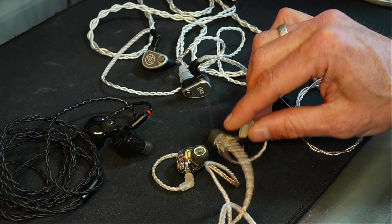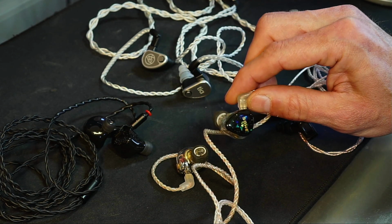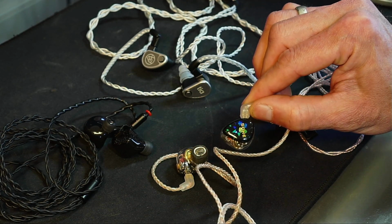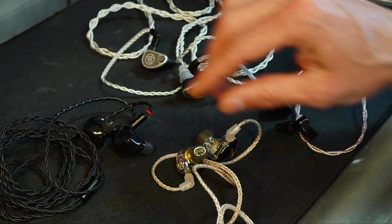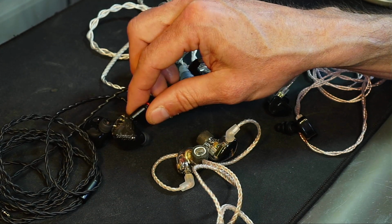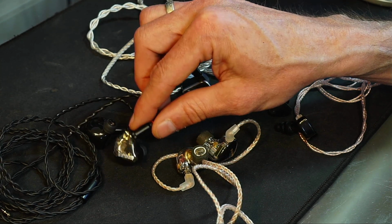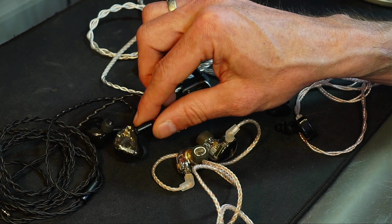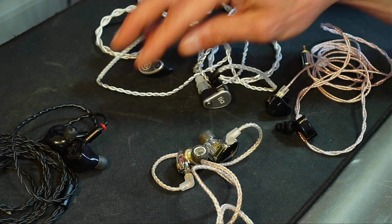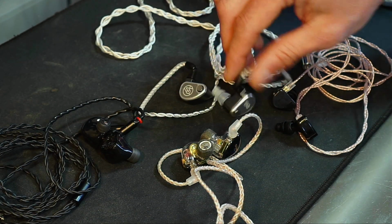For the EJs, this may take a certain kind of person that would enjoy this, but still, after a year and some, these are still going strong. People love them. By the way, they did fix this ugly shell, so there's that. Reference Sound, they are just knocking my socks off, and I have to love them. They're as good as I've ever heard for any set. And all balanced armatures, and they're the best all balanced armature set except for the 64 audios, which are not quite as reference perfect as these guys, but like I said, musical wonderfulness.